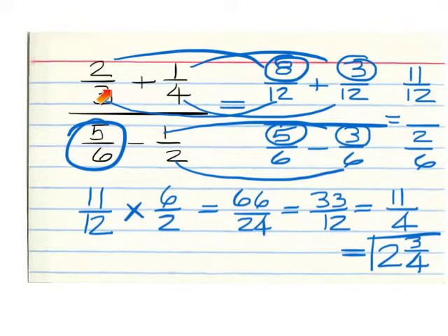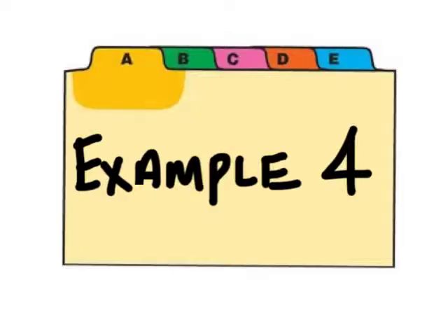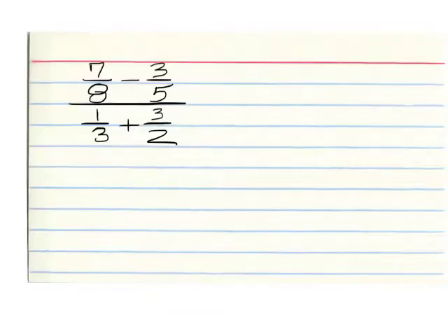Here's a review. What we did first is find the common denominator on the top and then add to get 11/12. On the bottom, common denominator and then subtract 2/6. When you divide here, you're dividing 11/12 by 2/6. That's the same as multiplying by 6/2, the reciprocal. That's the multiplication, and you have to reduce this down to 11/4 and then change to a mixed number. Here's another one just like that.